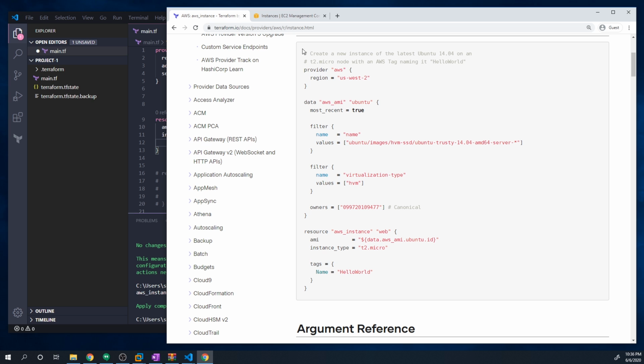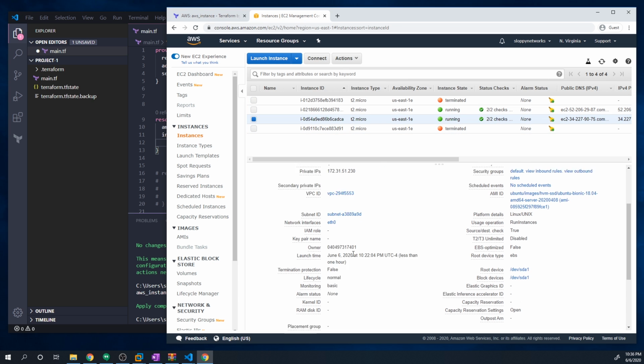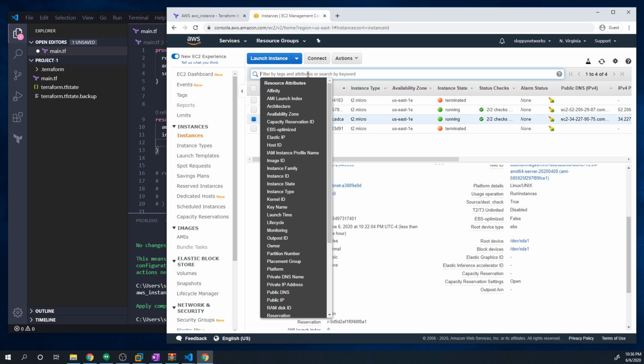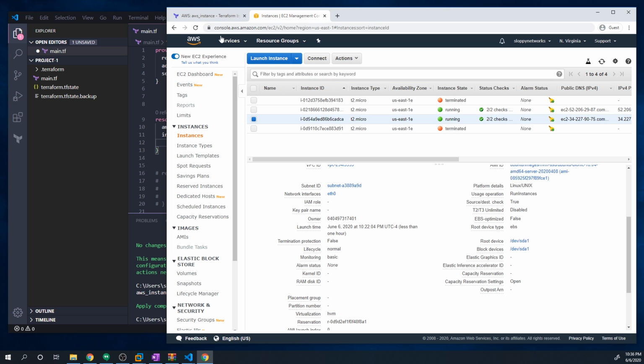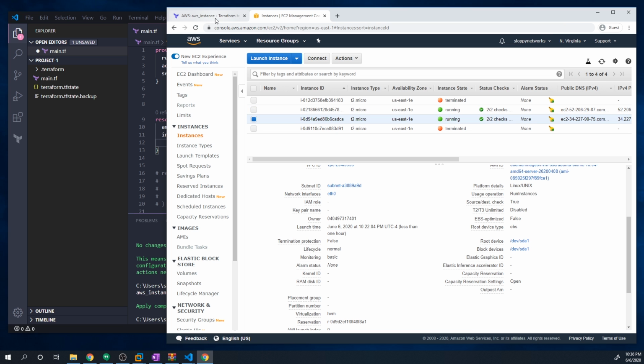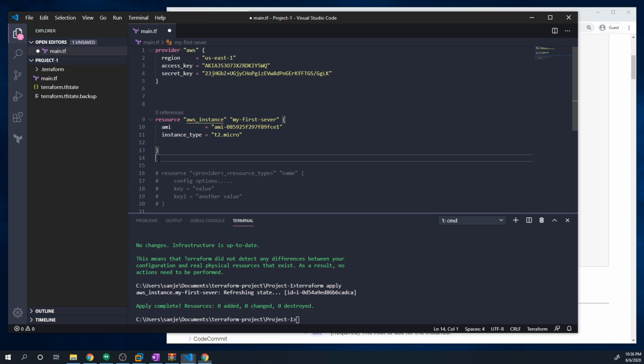So if you aren't familiar with tags, you can give any AWS instance a specific set of tags to identify them, so that you can actually search for them and filter by those tags. So we'll go back to our code, and let's go back to the documentation to see how we apply a tag. This is all you have to do. You just do tags, and then provide all the tags that you want to give it. So we'll copy this, and I'm going to paste it in there.